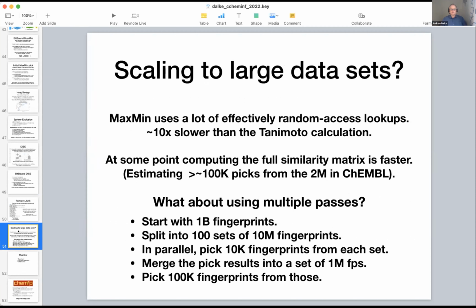And lastly, talking about diversity selection, the examples I gave are for millions, tens of millions of structures. Now, if you want to do diversity selection from billions, these don't scale. You can't get it to go very well unless you spend a lot of time. And the problem is these are all single-threaded operations. If you really wanted a big calculation, you could do that similarity search across 1,000 CPUs and break things up. But these algorithms that I'm describing, the max min, are all single-threaded.